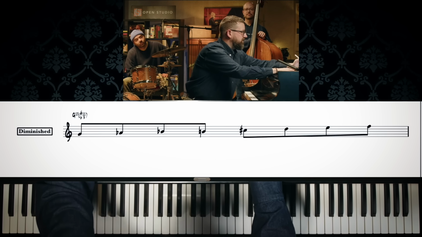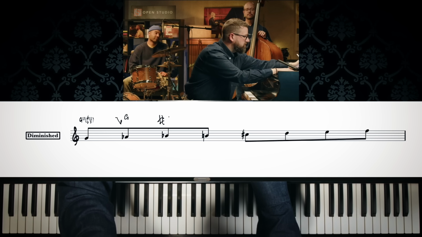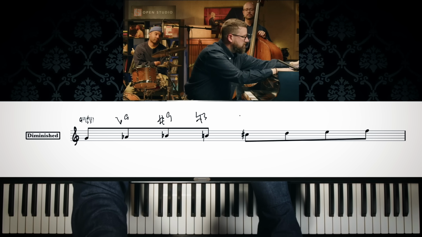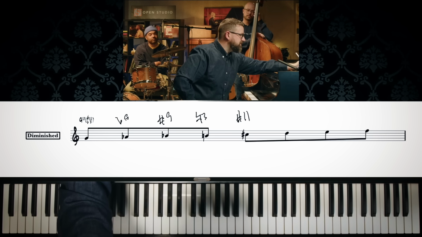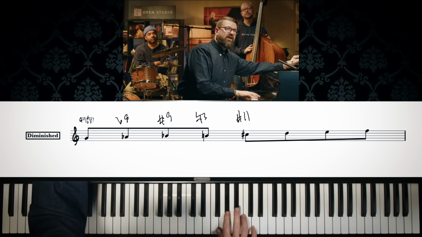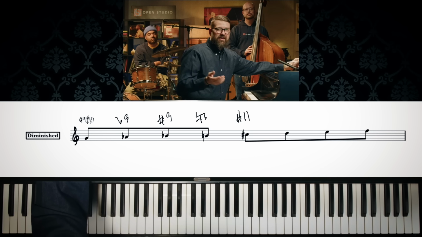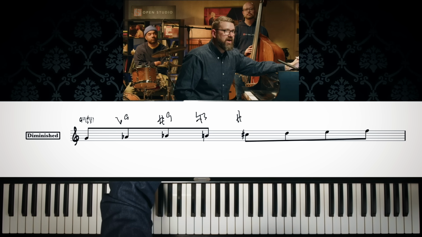This scale has a flat 9, a sharp 9, a natural third, and a sharp 11. It's an 8-note scale. But isn't that crazy? It's got both a flat 9 and a sharp 9, and it's a 9 because it's got a major third. It's really, if you're just basing it off of a G chord, it doesn't make much sense, but it sure does sound pretty, and that's all that really matters.